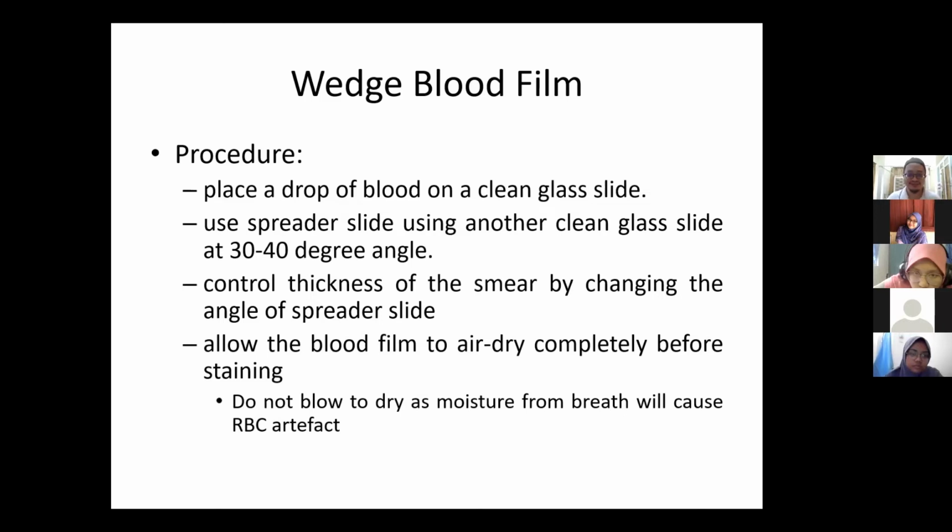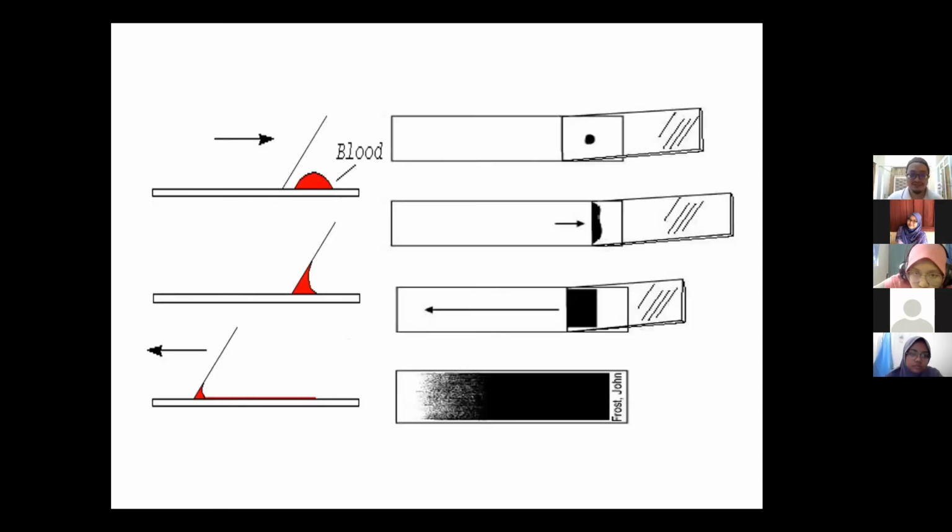So similarly, okay. So these are the two slides. Satu slide yang kita panggil blood slide or flat slide, whatever lah. And the other one is the spreader slide. Ada dua, satu sini dan satu di sini. So we first drop the blood here. Kadang-kadang ada frosted slide, tapi tak kisahlah. Kalau ada frosted slide, kita drop just after the frosted area, not on the frosted area. Kalau tak ada, you just pick whichever ends. And then we back the spreader slide, push back. Dia kena pada drop of blood tu, then it will spread along the line here.